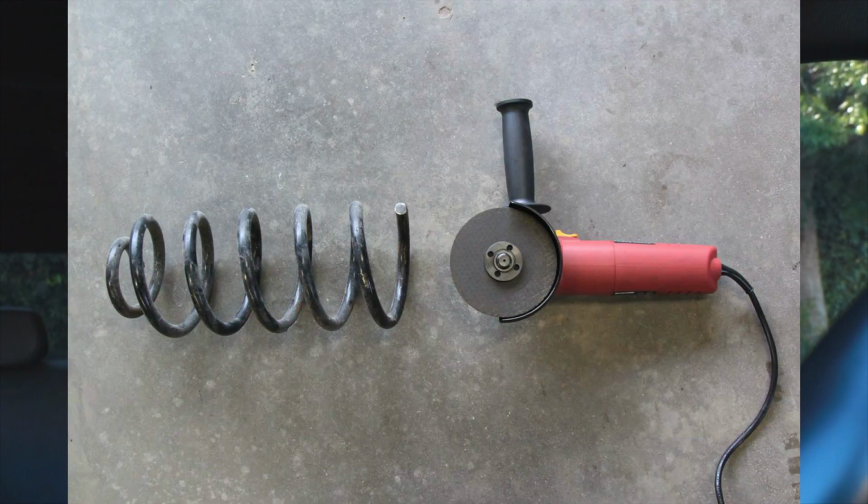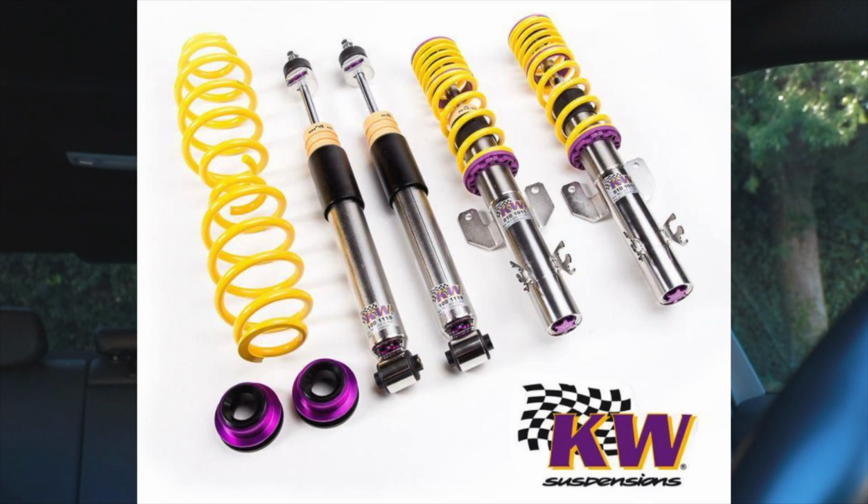Don't cut the springs and don't press them, because it's going to ruin the car. It's going to be horrible. It's going to be like riding on a boat, wobbling everywhere. So if you go and get a nice set of coilovers, your car's going to look amazing, and it's going to handle like heaven. Every time you get a corner, it's going to be really good. The car's not going to spin out because the center of gravity is going to be lower, so that means it's better for the handling of the car.